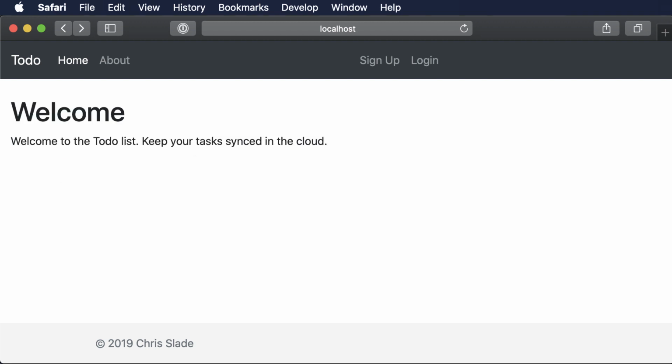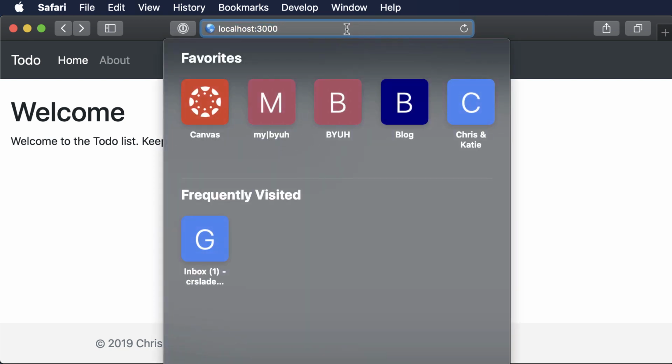Now we finished our authentication part of this, and authentication is making sure someone is who they say they are. We're using a password to verify that the person who created the account is the same person that logs in later on. Next, we need to worry about authorization. And authorization is, does this person have permission to view something? So right now, I only want logged in users to be able to see our tasks. And right now, we don't have anybody logged in right here. But that doesn't stop them.